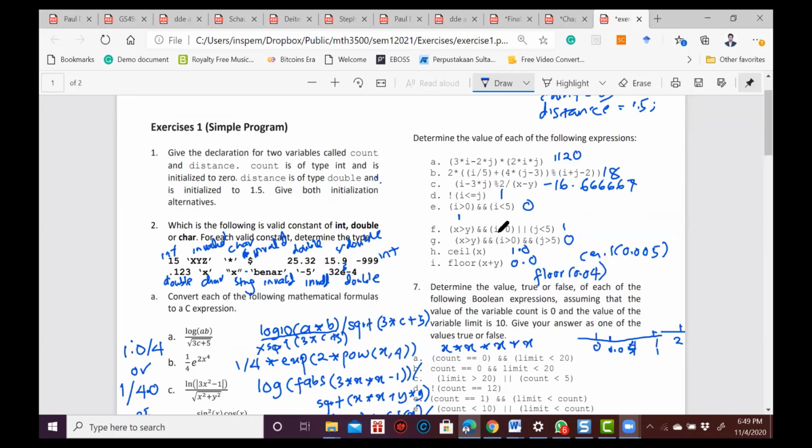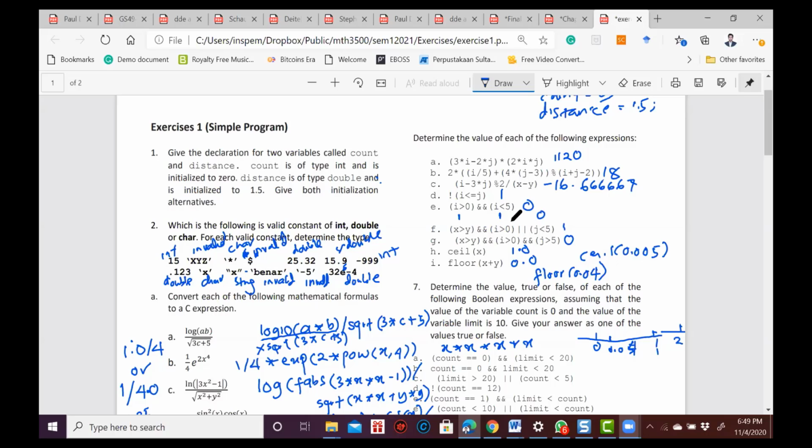What is the value of I? 8. 8 greater than 0? Yes. J less than 5? J is 5. 5 less than 5? No, false. False in C is 0. True is 1, false is 0.